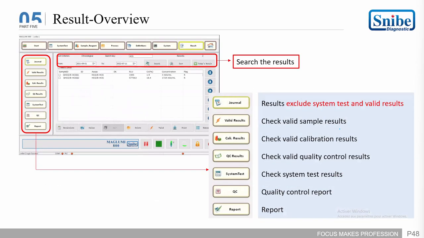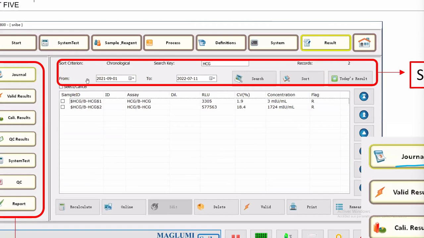Next is the results interface. For the results interface, we have the journal. Firstly, on the top, you can choose the period where the results are situated, if you want to search from one date to another date.